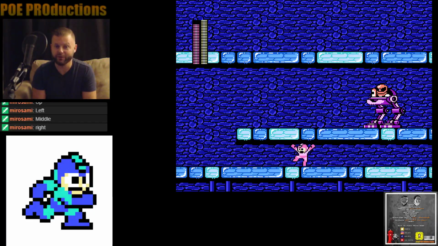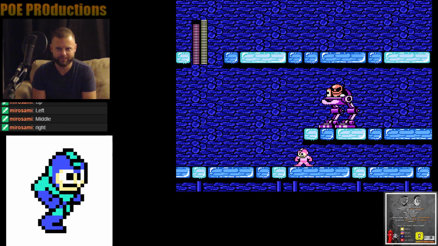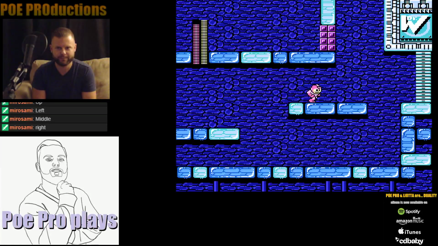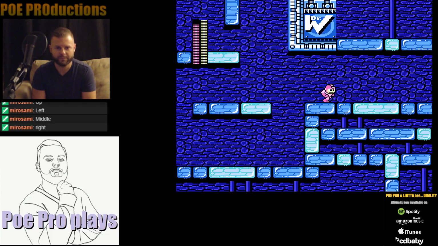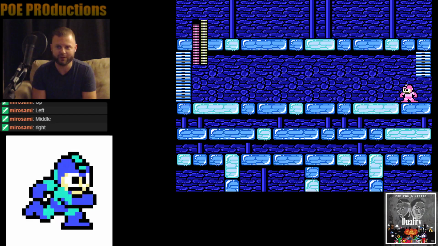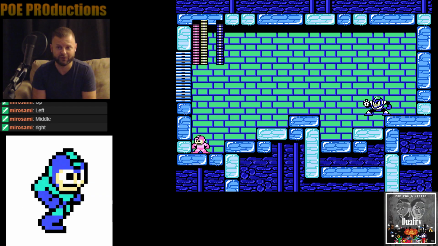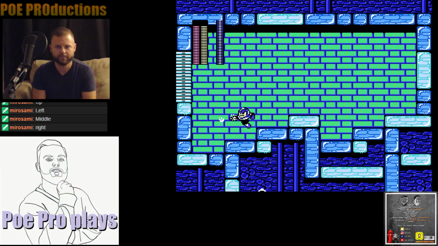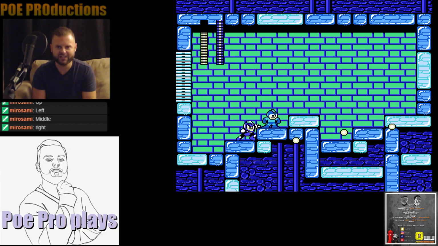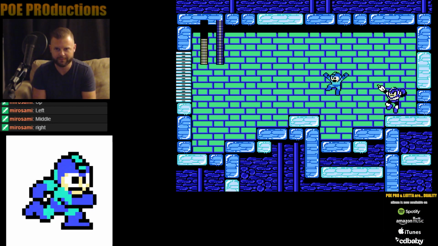Now this is young little kid Poe Pro when he realized what Nintendo rules were. Scroll that guy all the way to the left and he will never reappear. Little fun fact, Flashman is not weak to Quickman's weapon at all. In fact, it ricochets off him. In case you were ever curious to see how that would work. Flashman has the ability to flash, freeze time. I'm doing terrible.